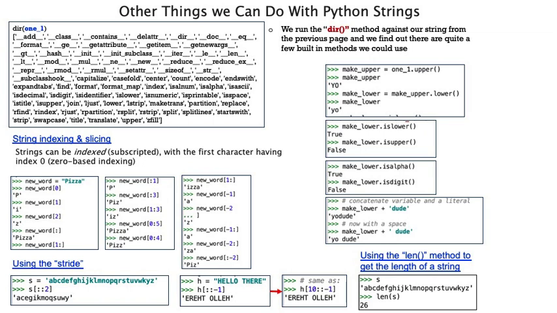Then we talk about stride. So here we have the alphabet, and we know we want from the beginning to the end, but we want it to bring back every other character. So if we wanted every character, our stride would be 1. But since we implemented a stride of 2, it's going to give us every other character. So see here in the output, A skips B, goes to C, skips D, goes to E, etc. So that's what stride is. We can have a stride of 3, we can have a stride of 4. If nothing is there, it's implied that it's a stride of 1.